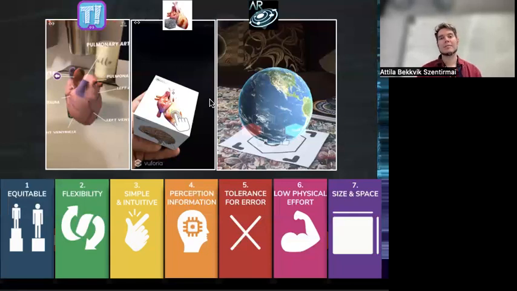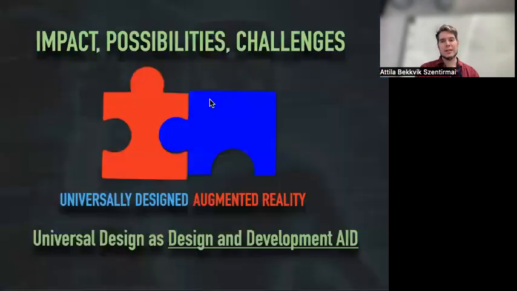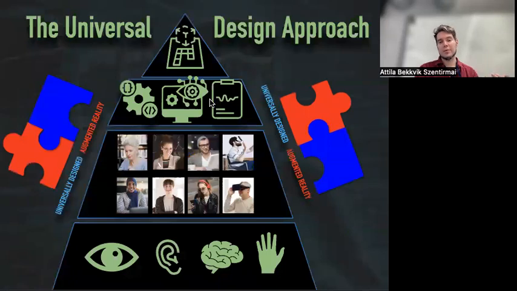And last but not least, with many AR applications, users download them and can't use them because it's only a live camera stream. They're not reading the app description, or sometimes the app description is missing. So they don't know that they have to have image targets or image markers. And these image markers, very often, as you can see, are not a part of the application. So the whole visual appearance is not really coherent and doesn't have any information for the users. So there are improvements, but these are the most trivial things, and also the things that are easiest to patch up. So how does universal design work as a development guide?